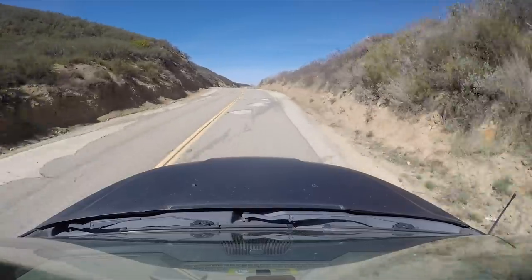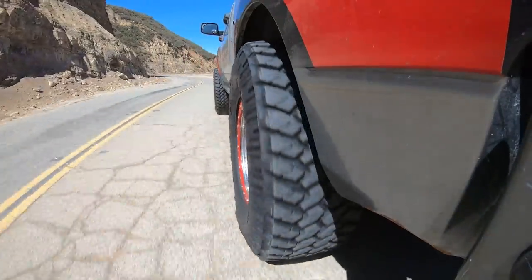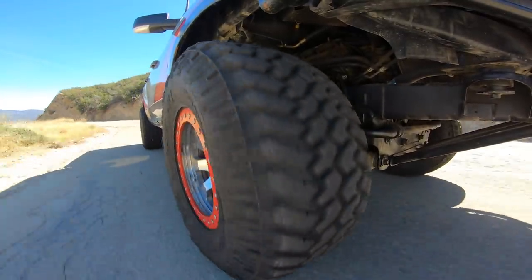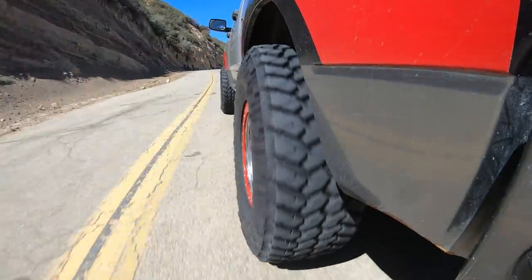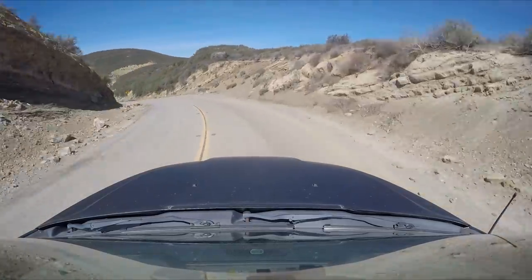We're going to do a quick blast down this kind of jacked-up canyon road. This is important to me in my off-road vehicle — everything's about compromise. A great off-road tire doesn't necessarily perform well on-road, but nowadays the technology is such that these tires are doing really quite well on this road. I'm pushing it pretty hard and the effort is minimal. You can actually feel when that shoulder finally gives up, but having that shoulder so much more wide and squared off gives you just a little bit more security and more feel at tip-in — right at the steering tip-in. I just don't feel like there's a compromise there.